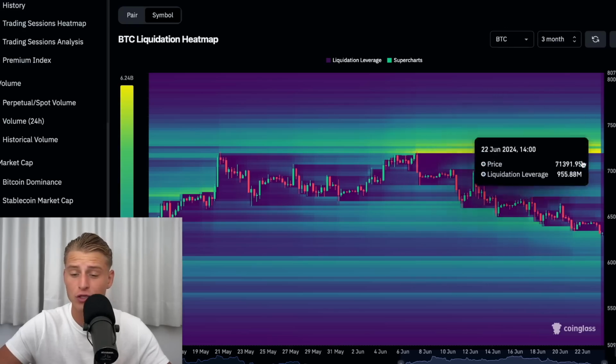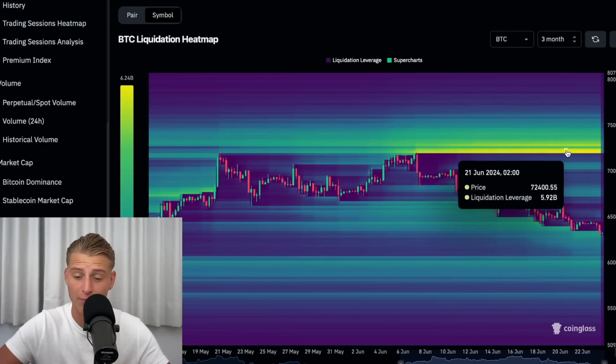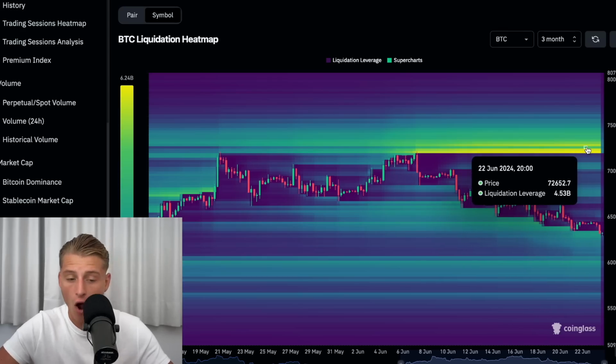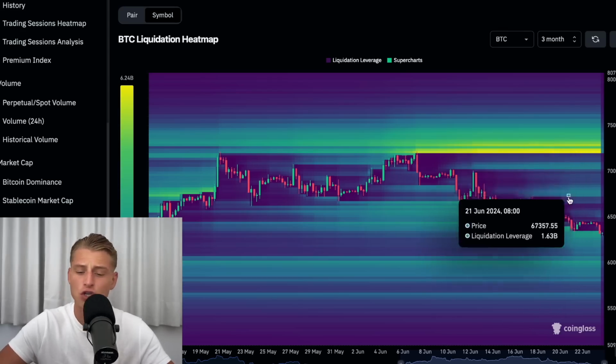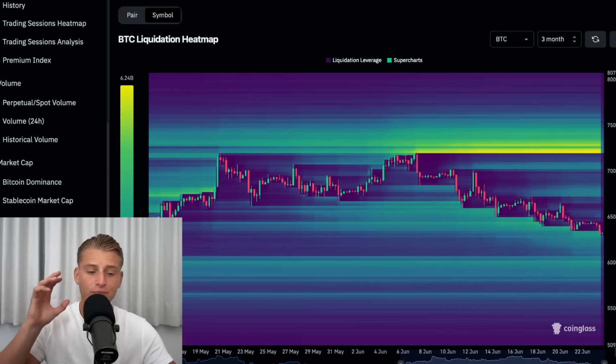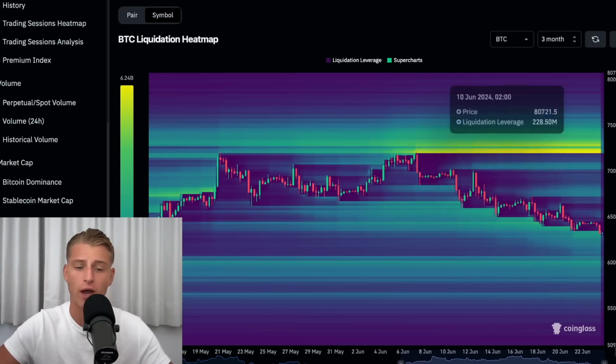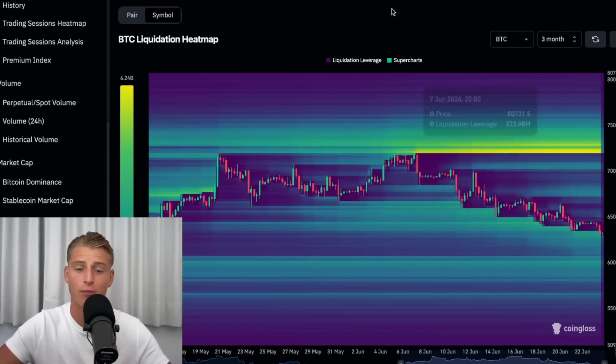And currently, if we're just looking at the liquidity, where it's massively getting built up right now, it is lying above us. More than $10 billion in Bitcoin short liquidations are currently lying above us. So it is just going to be extremely likely that we are going to be going towards this top side of the region to take out that liquidity, and after that we're most likely going to be seeing that continuation higher. So this is what I'm looking at for Bitcoin still here.